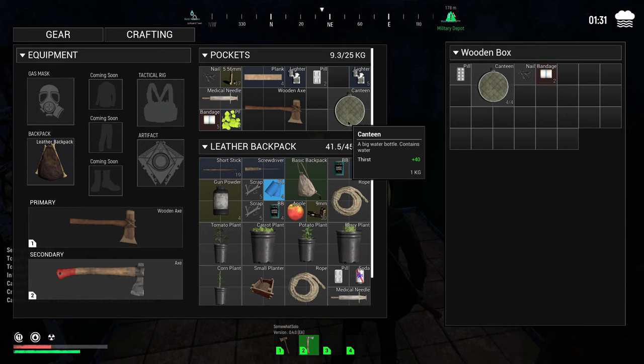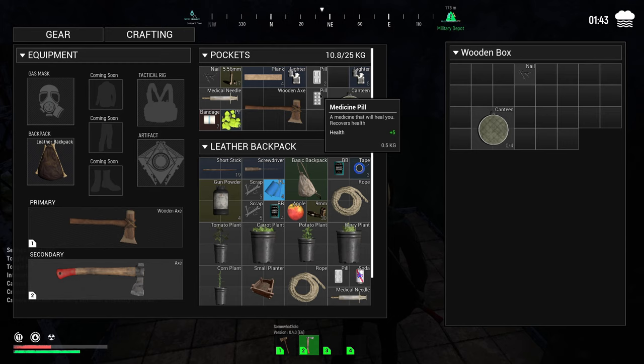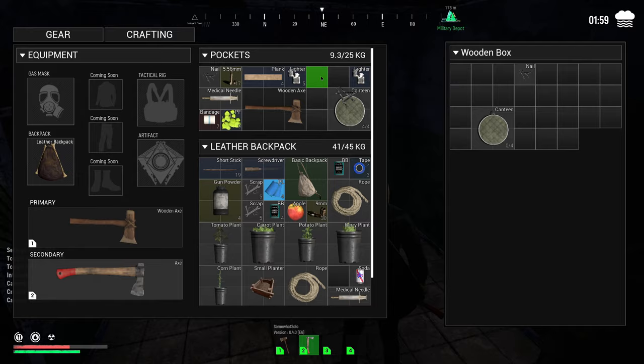How am I doing for water? So I'll go ahead and drink this one up and then grab that other one. We'll grab a couple more of those because I'm definitely going to use them. I don't know what the pill's for. Medicine that will heal you recovers 5 health. Not very much, huh? It's a very small amount. We'll go ahead and eat them though, because you can't stack them. All right. Another nail. I don't know what I'm going to use those for. I'm sure it'll come into crafting at some point.